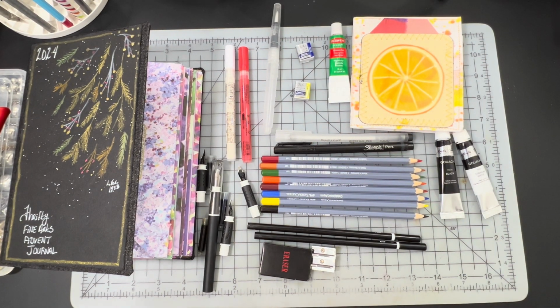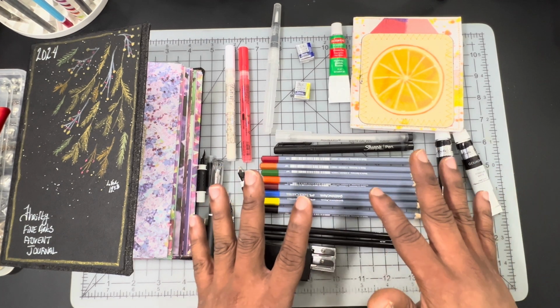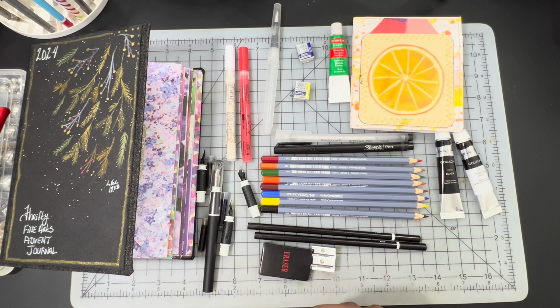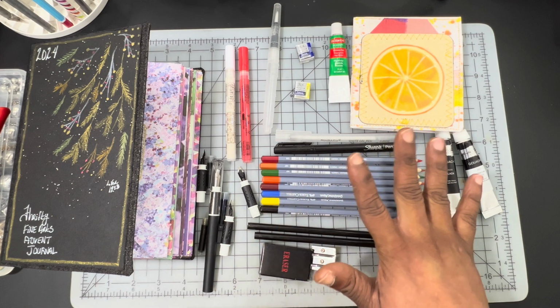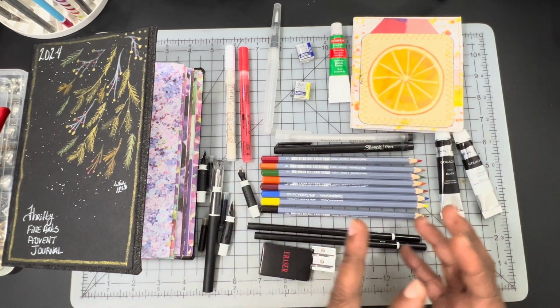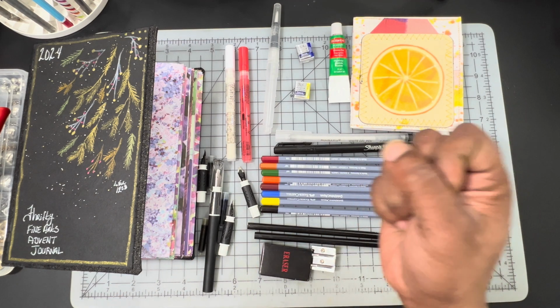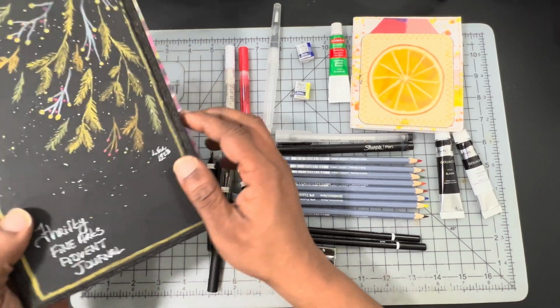So this is what I'll actually be using to create with. I haven't decided, when I get to 2024 and we get to that particular point, if I'm going to open all the envelopes and then use everything to create with over the 12 days, which is probably what I'll do. But it'll be really exciting. Okay, so let's go ahead and get this started.